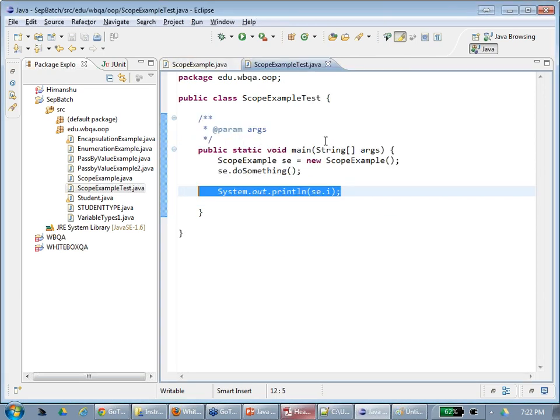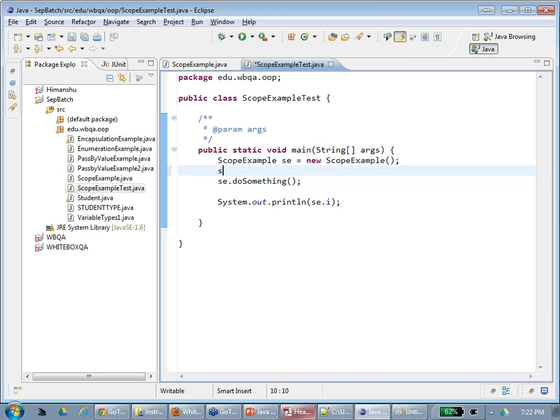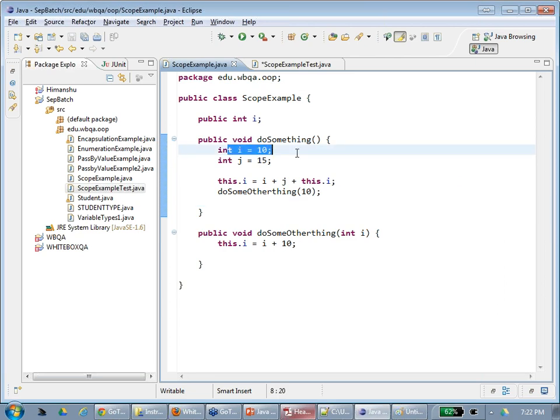When I print this one, what is the value? 0. Then I call this method. Inside this method, what happened? The local I is created and J is created. And this dot I is equal to what? 10 plus 15 plus 0.